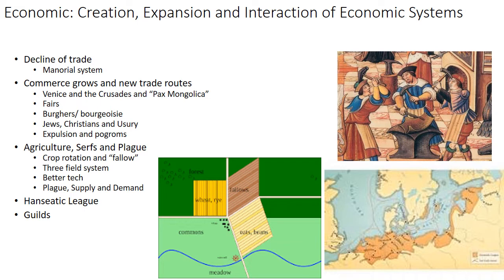Jews, Christians, and usury. The medieval Catholic Church had a policy that forbade Christians from charging interest on loans. This kind of money-making was seen as an unchristian exploitation of the circumstances of poverty. Usury is a word that is usually used to refer to the practice of charging interest on loans, especially high interest. And the Jewish faith had no restrictions on charging non-Jews interest for the Jews that lived in Europe, mostly in Spain or Portugal, but more and more they were moving into Northern Europe.